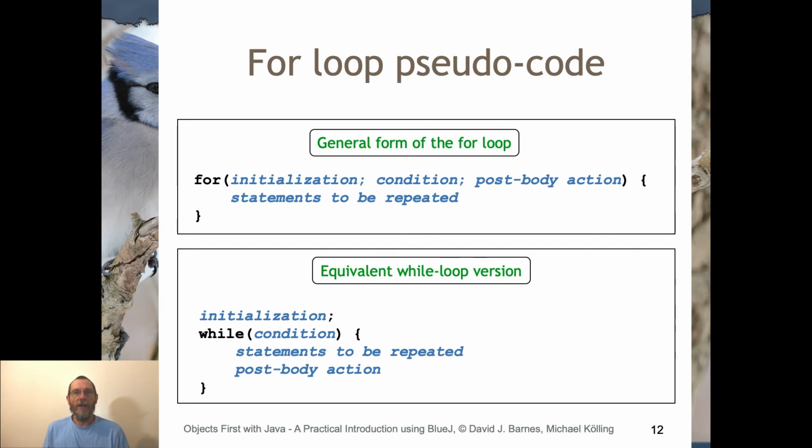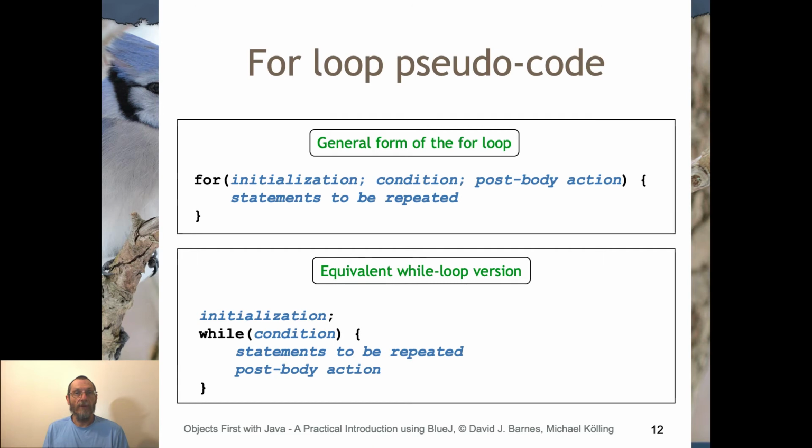At the top of the slide, we've got pseudocode for a for loop, and at the bottom there's pseudocode for the exact equivalent of a while loop. So the for loop has 3 elements in its header, and those 3 elements are separated by 2 semicolons. Inside the body of the loop after the header are the statements that we wish to be repeated. So they will be exactly like the kind of statements that we would use inside the body of a while loop or the body of a for each loop.